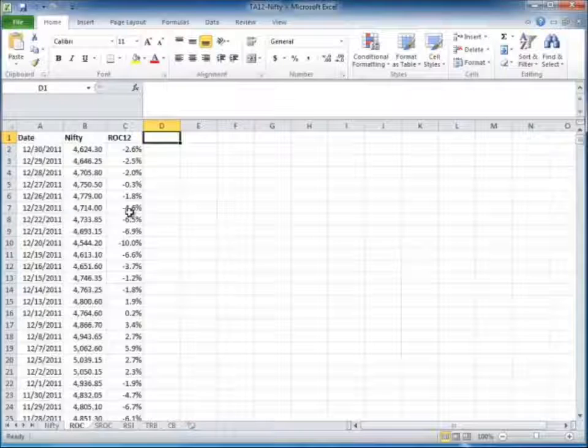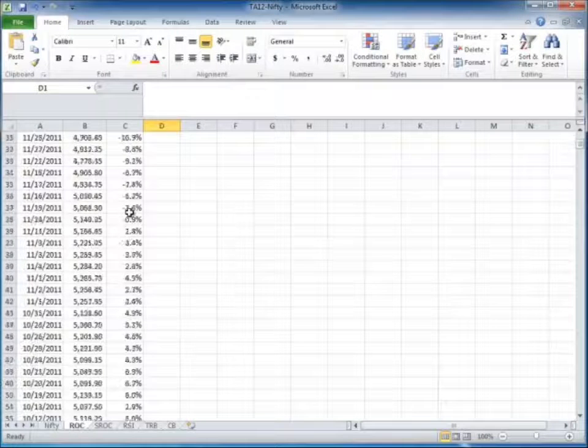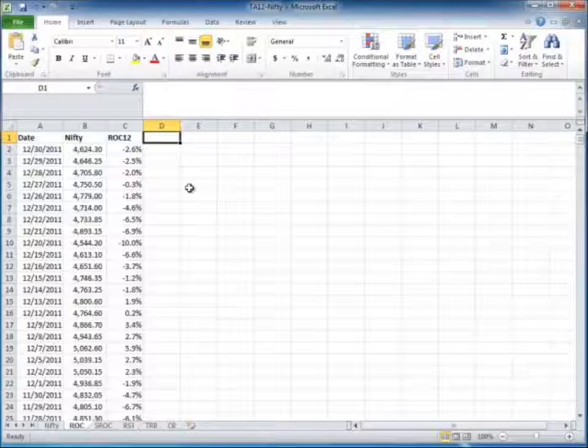So let's say I want to create a strategy whereby when the rate of change is, let's say, below 5%, then I want a long position. So let's say when it's below minus 5%, I want a long position, and when it's above plus 5%, I want a short position, because that indicates to me that it's either oversold or overbought.